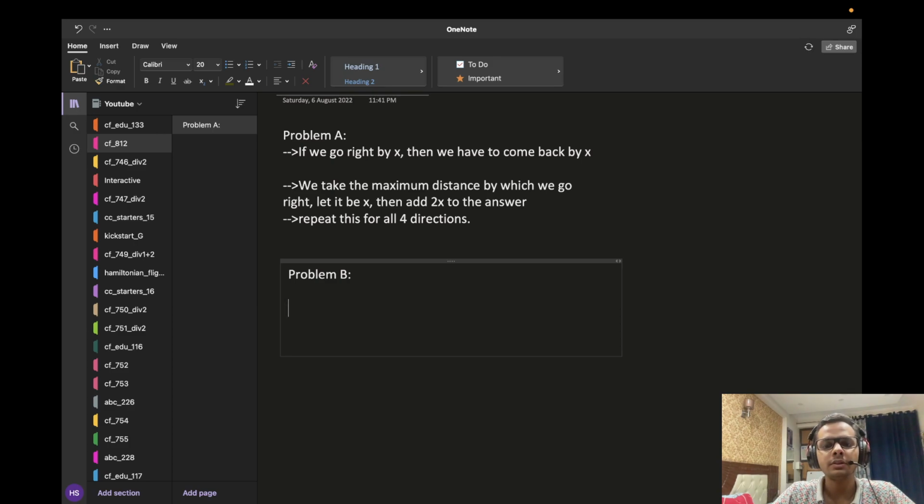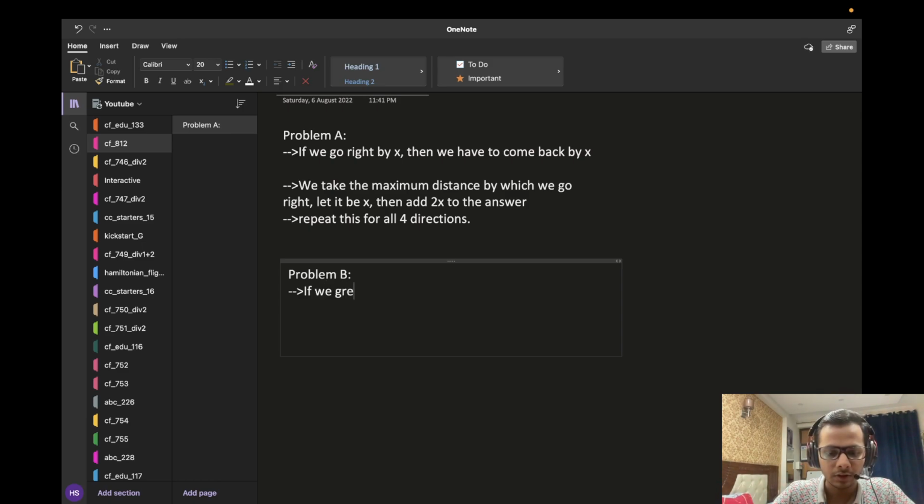Right, so I will just write down the main observation which is required to solve this problem, and then we'll see why that observation is true. So the main observation is that if we greedily try to reduce all the elements to 0, then all the non-zero elements which are there in the array must form a contiguous segment.